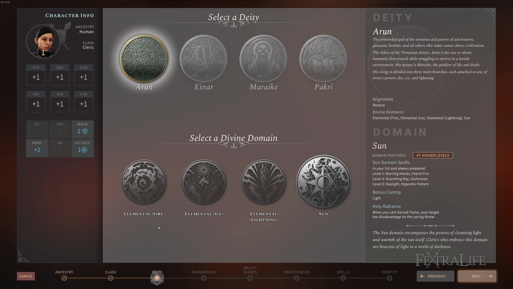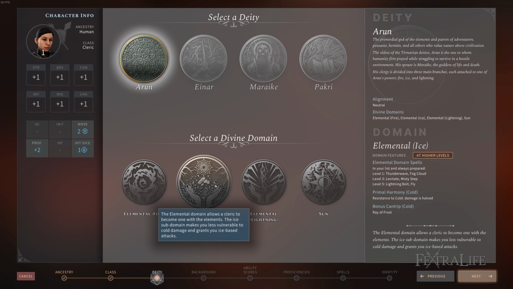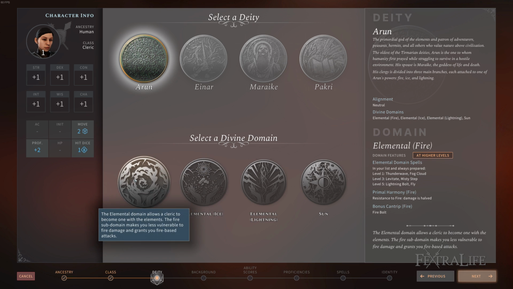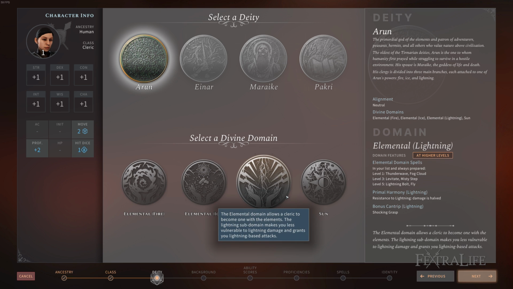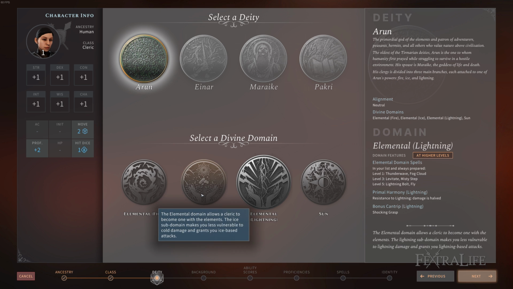Really, the only difference between Elemental Ice, Elemental Fire, and Elemental Lightning are the resistances. They each get a resistance to that damage type, cut in half, basically. And they also get a bonus cantrip, so Ray of Frost for Ice, Firebolt for Fire, and Shocking Grasp for Lightning. Also, at higher levels, you're going to get a special Channel Divinity ability that's going to be focused around your element. For instance, Lightning has Lightning Blade that buffs its weapon with lightning damage.